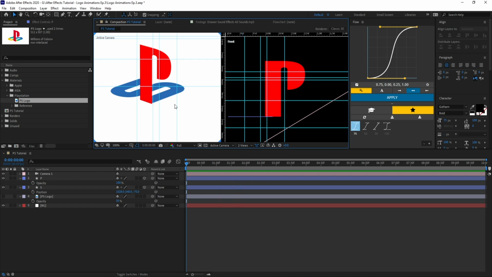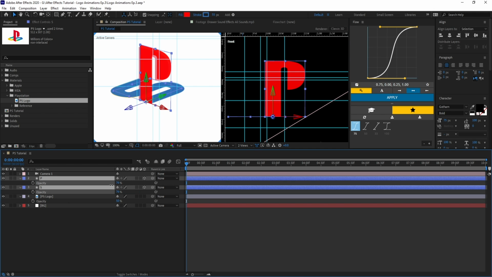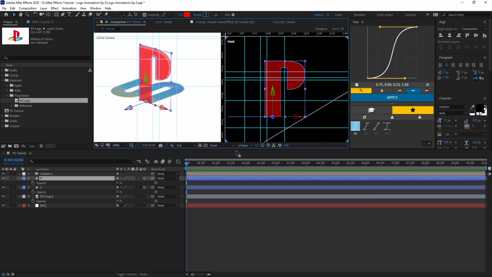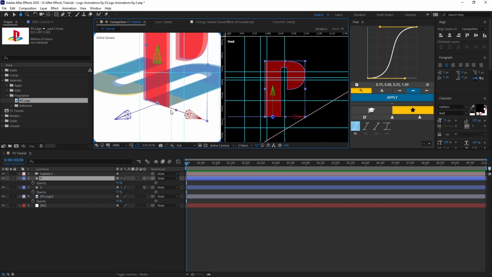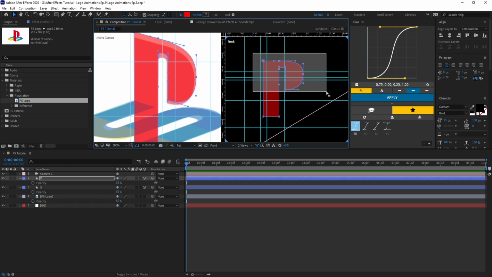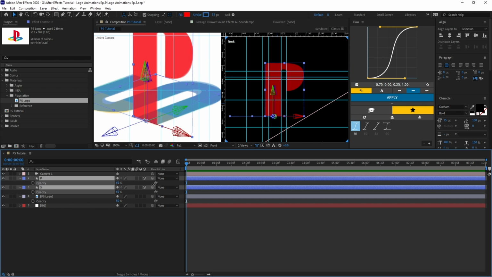Now we can go back to the active camera view, and then we'll bring back the original logo, bring these back to 50% opacity. And now we can go ahead and make adjustments so that everything lines up perfectly again. Now, first of all, if we go in here and just zoom in, you can see we have to push it a bit to the left like so. And then we can maybe just grab all of the points here at the top and just move them down. And then we'll move this one to the left. And there you go. We can now bring these back up to 100%.